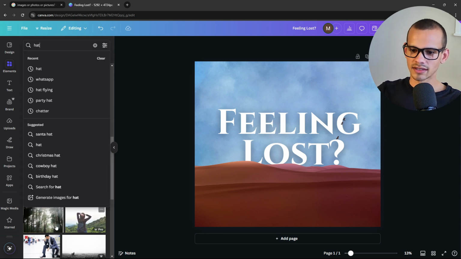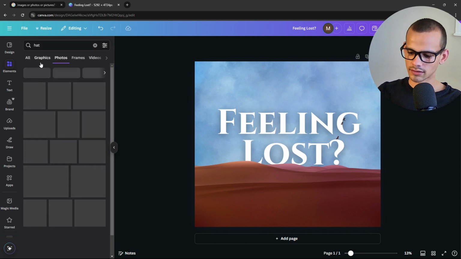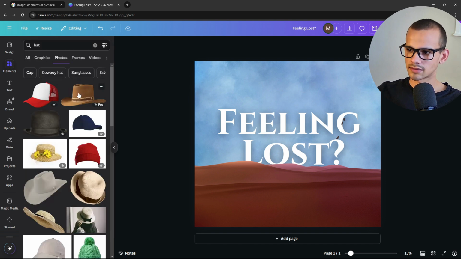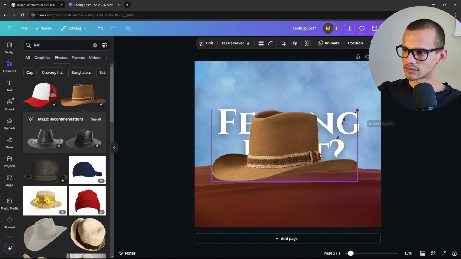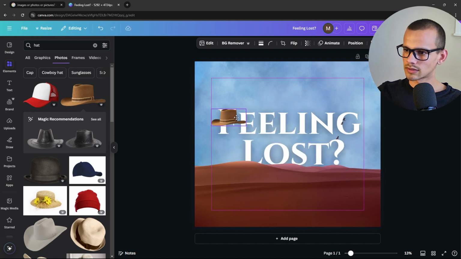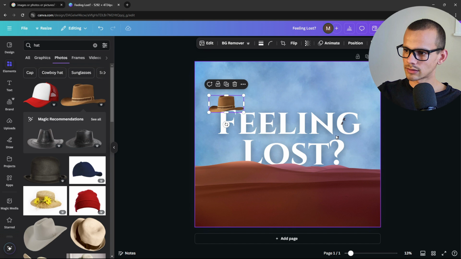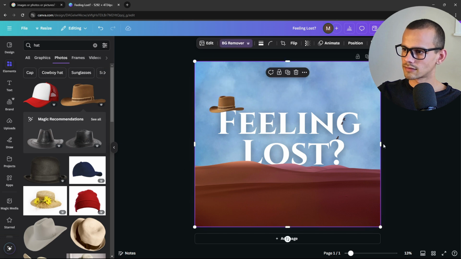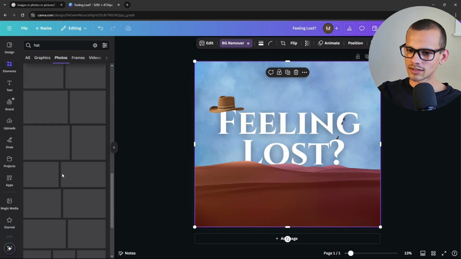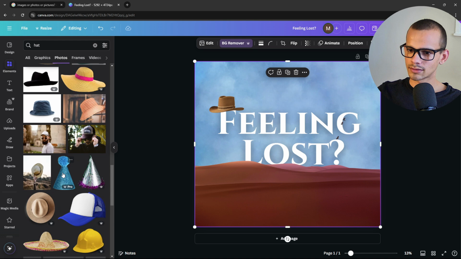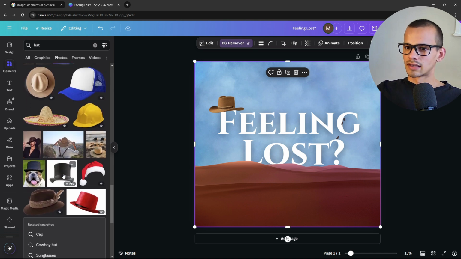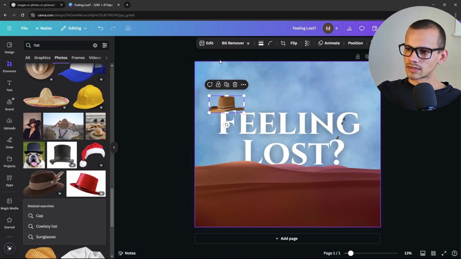I feel inspired by these pictures with the hat on, so look at that. I'll try this one. And instead of putting it over everything, I'm gonna just put it over the F. Feeling lost. Is that too out of place? Is the hat too clear? Let's edit the hat.